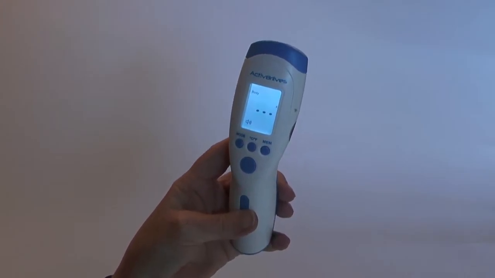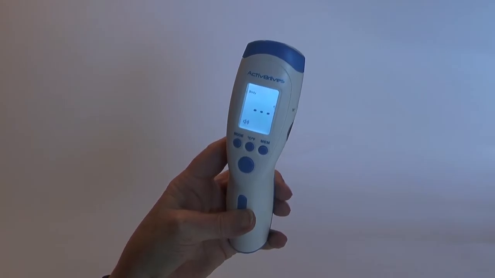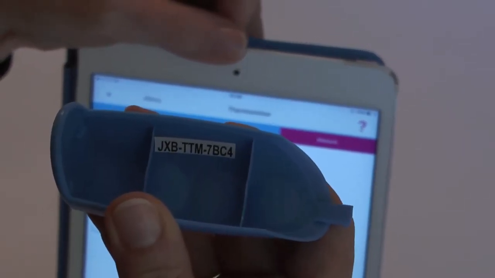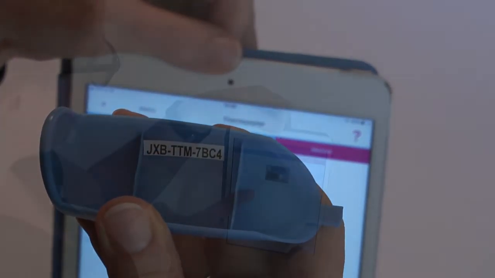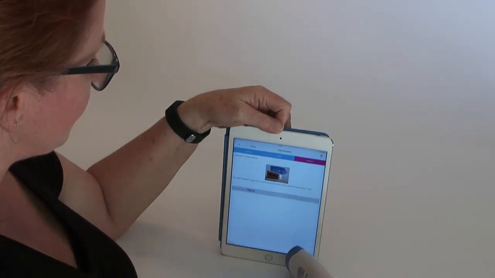The thermometer has an individual serial number which is contained on the inside of the battery compartment, and this will be revealed on the app if your thermometer is within range.